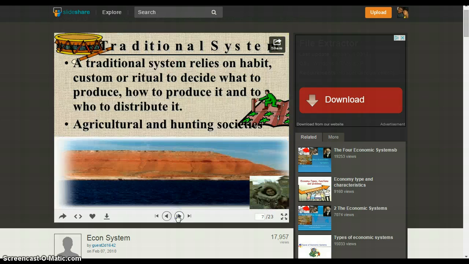But the slides that I chose to fix or change were in the traditional system. Not a consistent background. If you look at the top right hand corner, the graphic that they chose blends in with the words. The spacing of the words is not great. So the coherence principle that I'm discussing is avoiding extraneous graphics in e-learning. Pictures are supposed to help relay the message or retain the material, and I feel like between the background and the pictures that were chosen, this does not help the student understand what the traditional system is.